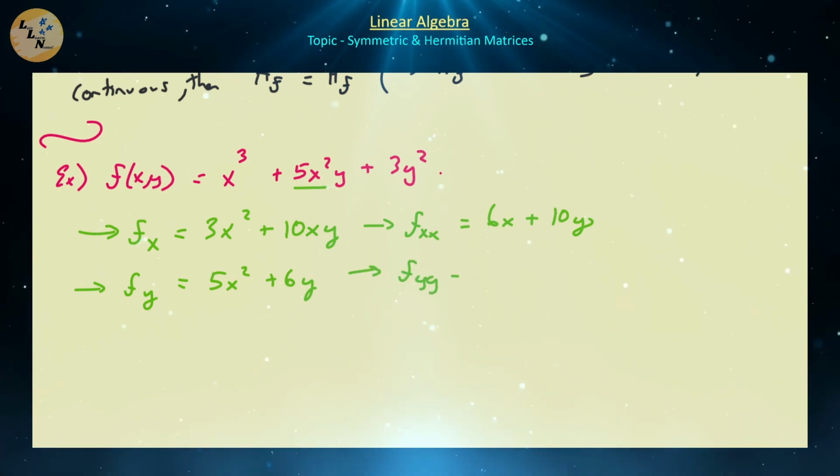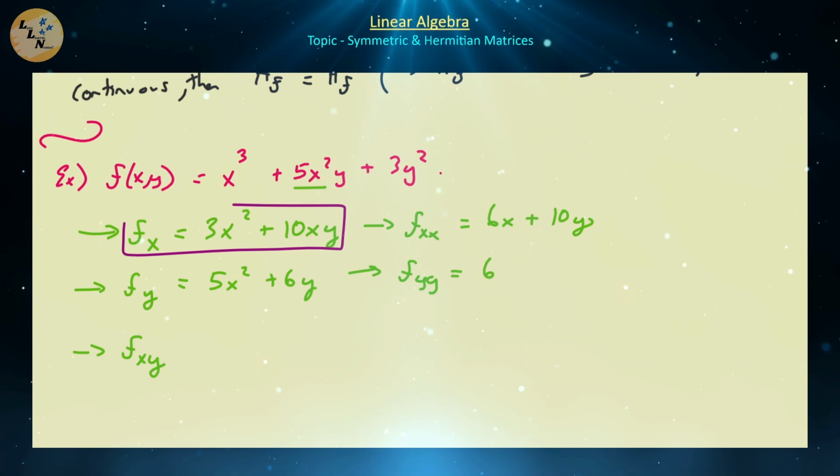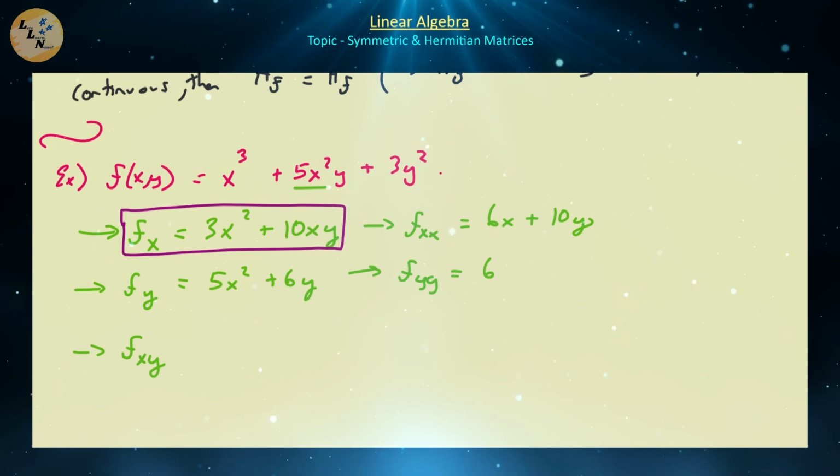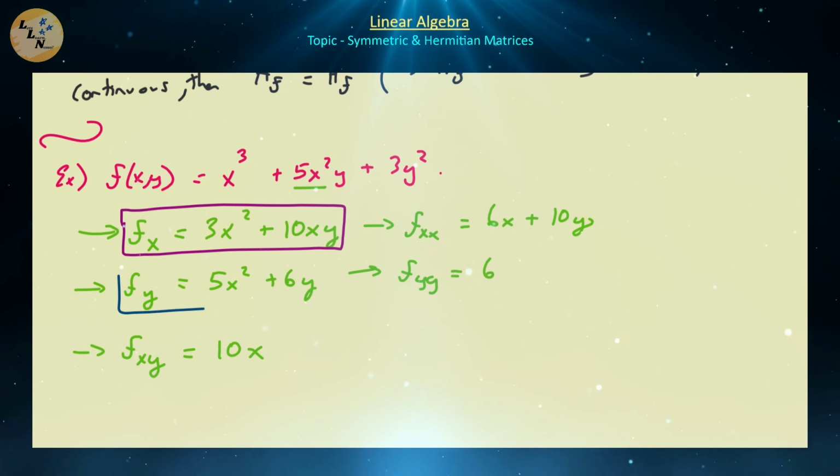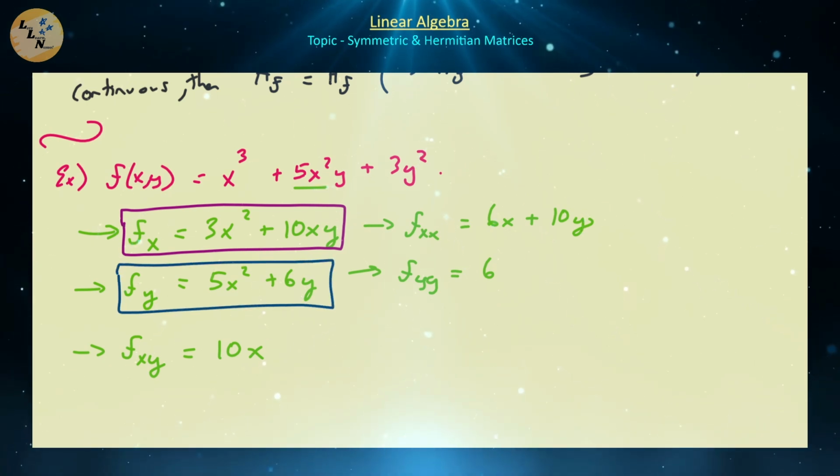And if we take the next partial derivative with respect to y, 5x squared disappears, and we're just left with 6 there. And now, let's take the partial derivative with respect to x followed by y. So I want to take the derivative with respect to y partially of that expression. 3x squared disappears, 10x is a constant, y is a linear function, so that's just going to give us 10x, and you can show that if you take the derivative with respect to x of that expression, you actually get the same exact thing.